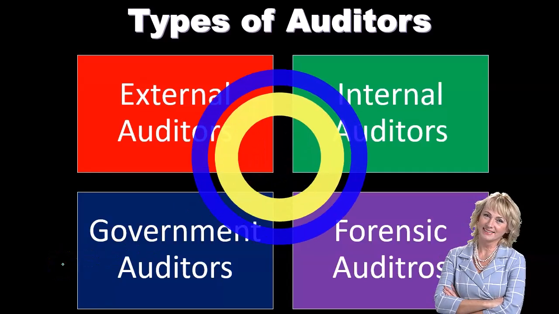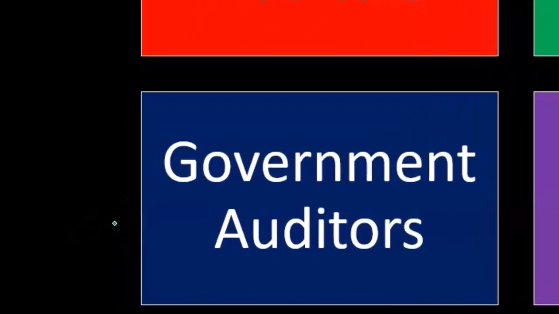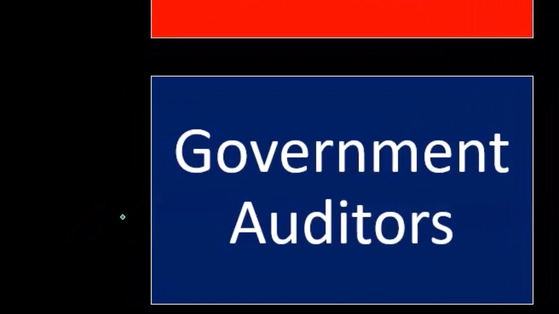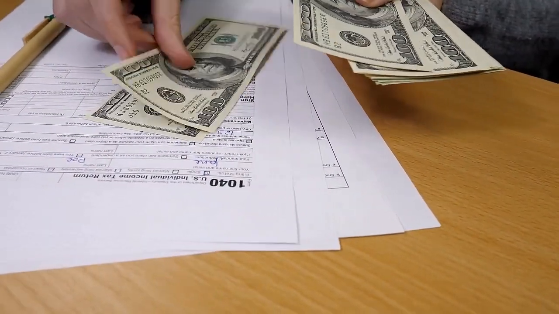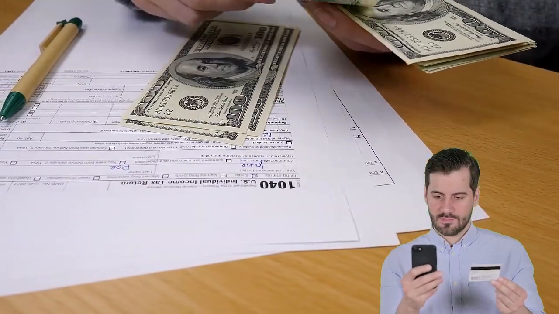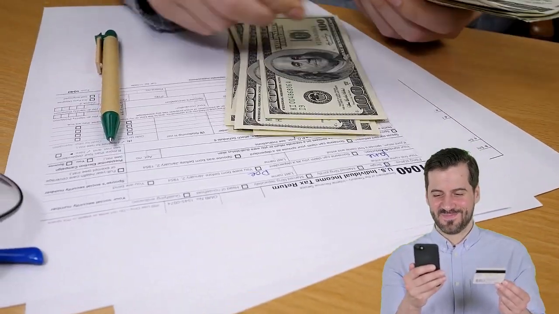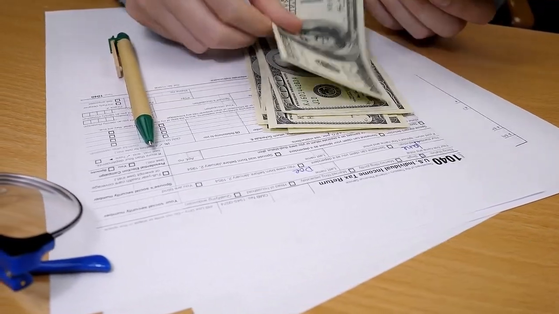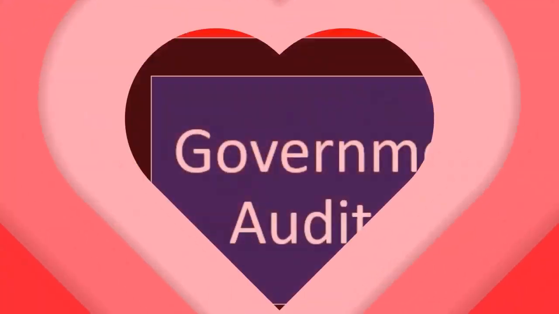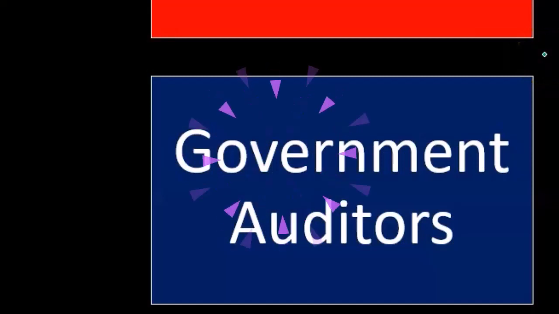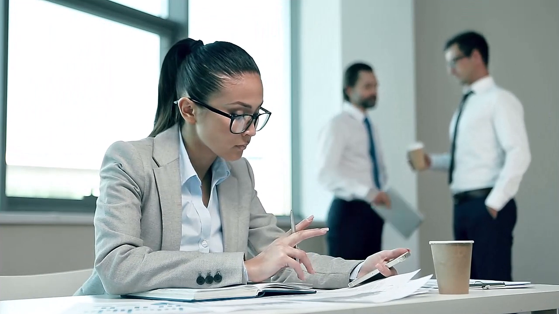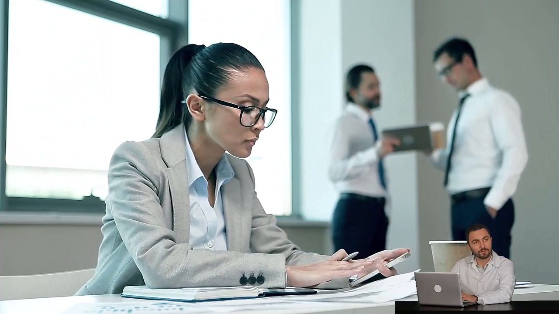Then we have the government auditors. When we think of government auditors, we're typically thinking about auditors that are auditing the government. So the government may be looking for someone to audit governmental entities. If you're having the government audit governmental entities, it's quite possible that the governmental auditors might be asking other governmental entities to audit itself. So in some ways, governmental audits are often internal in that way, because government employees are auditing other government employees. It's often a specialty type of field. We here are going to be focusing most of our time on the external auditors.